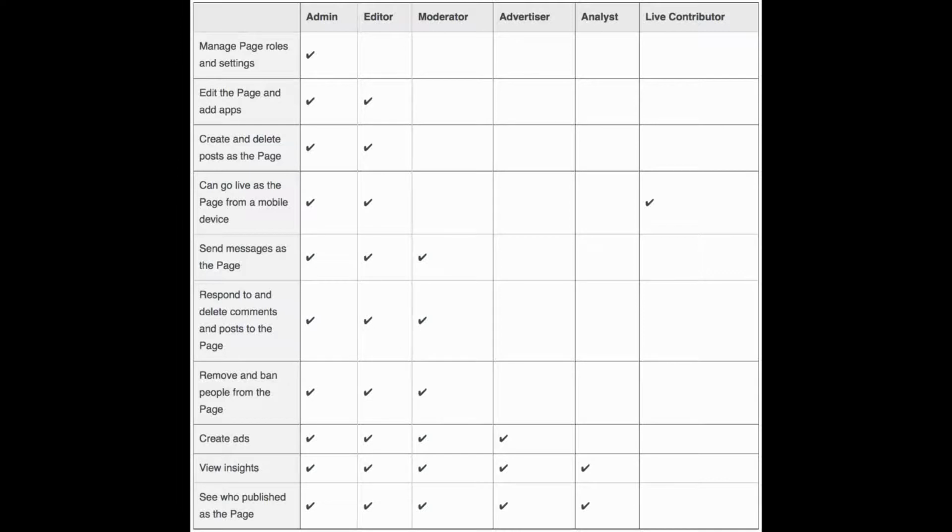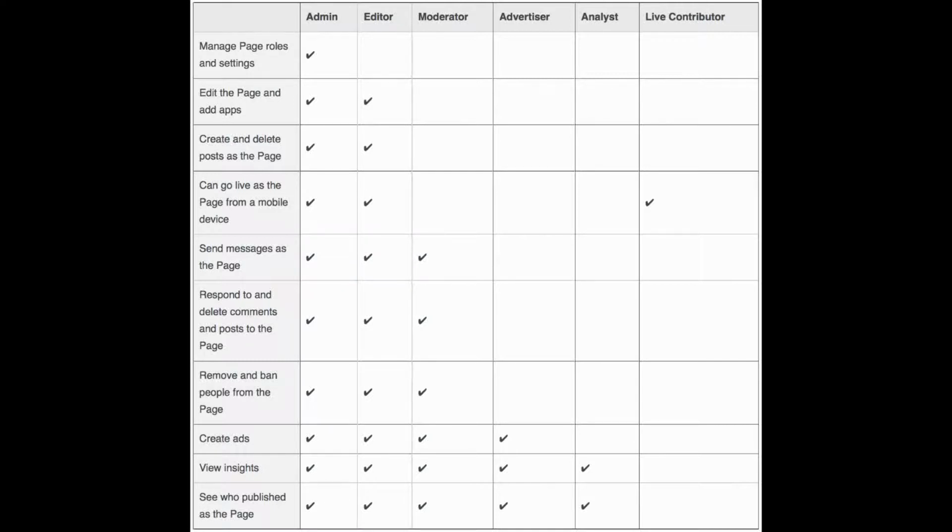But when you're thinking about the day-to-day running of your page, if you look to the editor column, they don't have the main powers of being able to delete the page. It shows that they can still edit the page, which means put up posts, edit posts, and also do live Facebook broadcasts. They would be able to send messages privately as the page. Increasingly with businesses and organisations, charities, people are finding and communicating via Facebook. So rather than sending an email, they will go to the Facebook page and click on message and send a message.